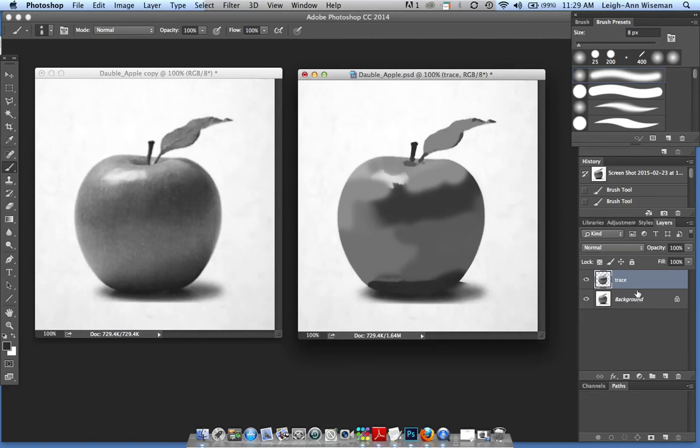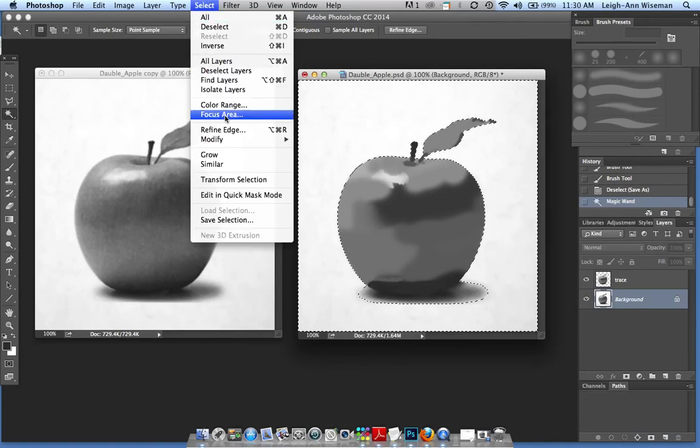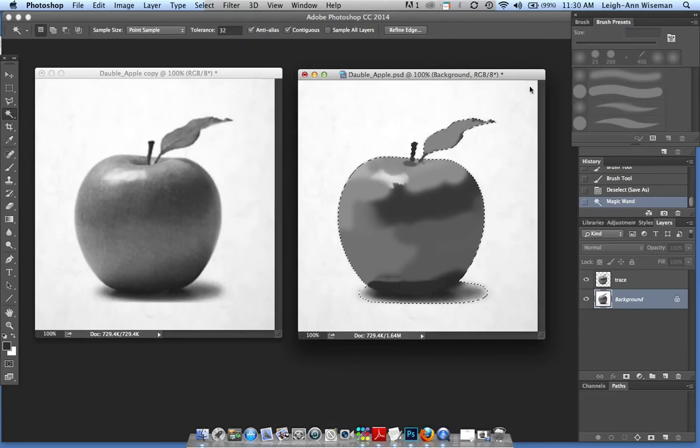All right, so I can do command and select. No, I apologize. We're not going to do that. Instead, we're going to just select the background and we're going to go to the wand tool again, and we're going to select the background and do select inverse. Okay, if you haven't done this already, so that we're again just selecting the apple, so we don't have to worry about what's going on with the background.